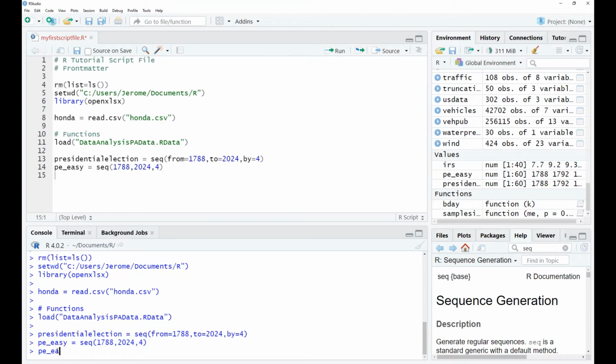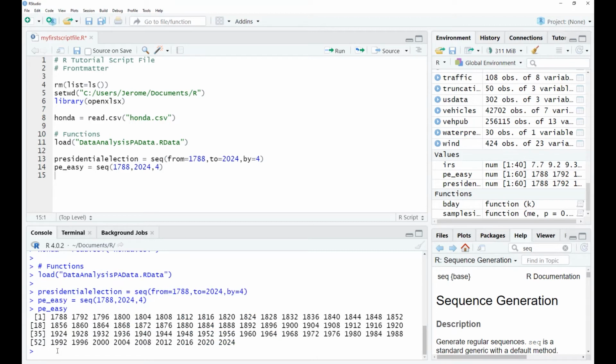Here you really have to know in which order you are entering the values. Or put differently, if you do not know the sequencing, you just know it is somehow from, to, and by, then you can say sequence 2 equals, to equals 2024, by equals 4, and from is 1788.